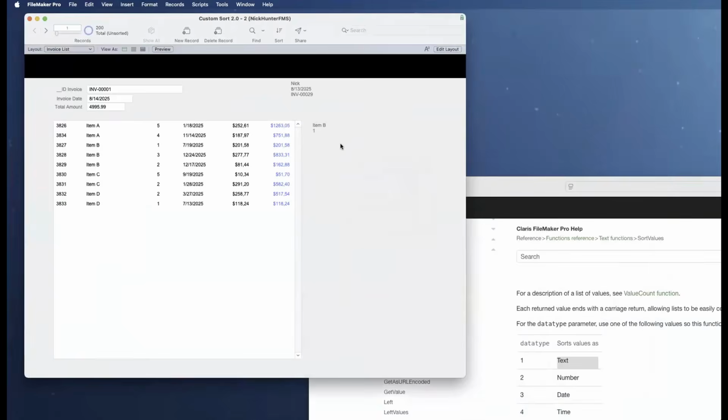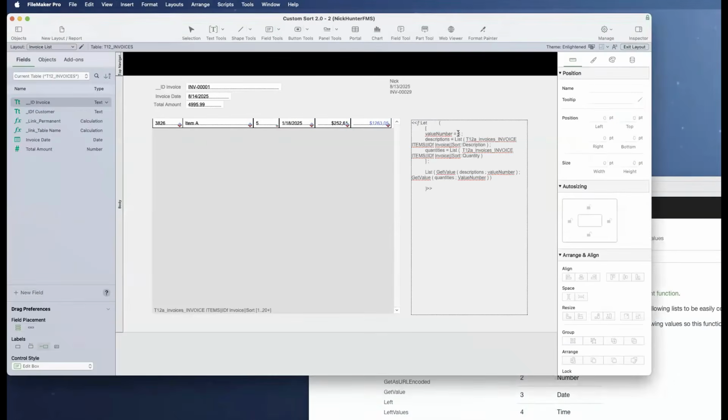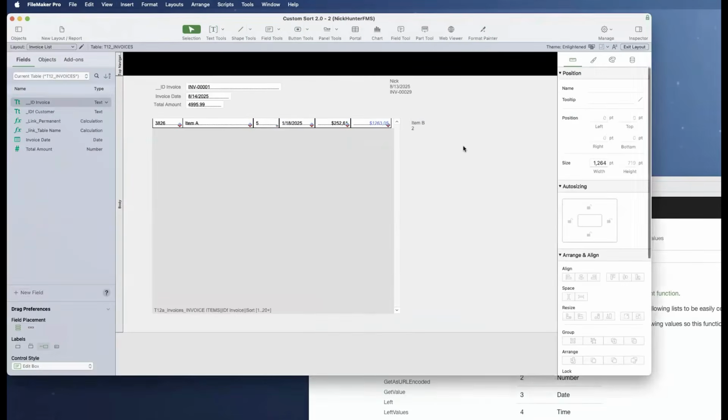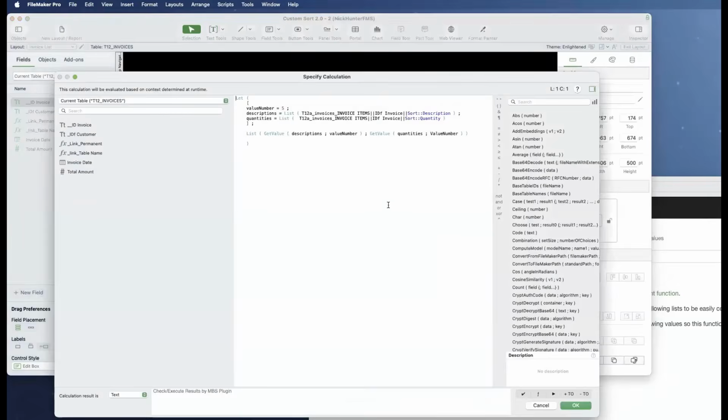So let's say now I want to change, and I want the value 5, for example. Let's say 1, 2, 3, 4, 5. There you go, Item B2. Here we go. So now you say, okay, that's good, because we have a list and stuff like that. That's great, by the way. So let's get this into a let statement, in the result. So let's get that in the let statements.